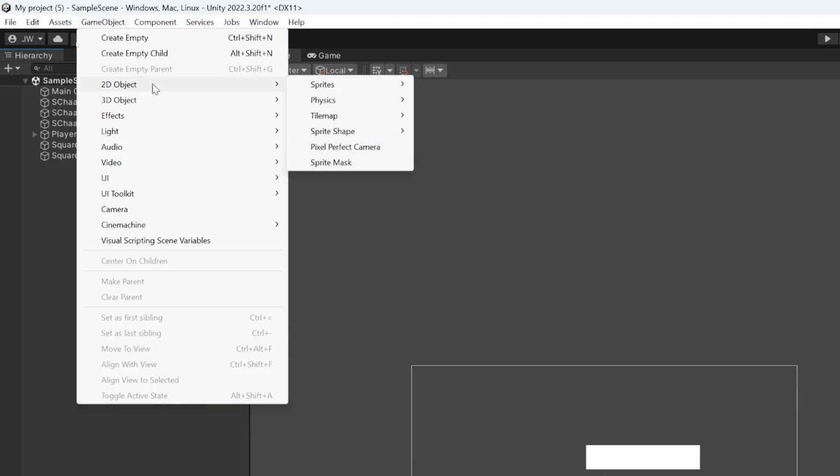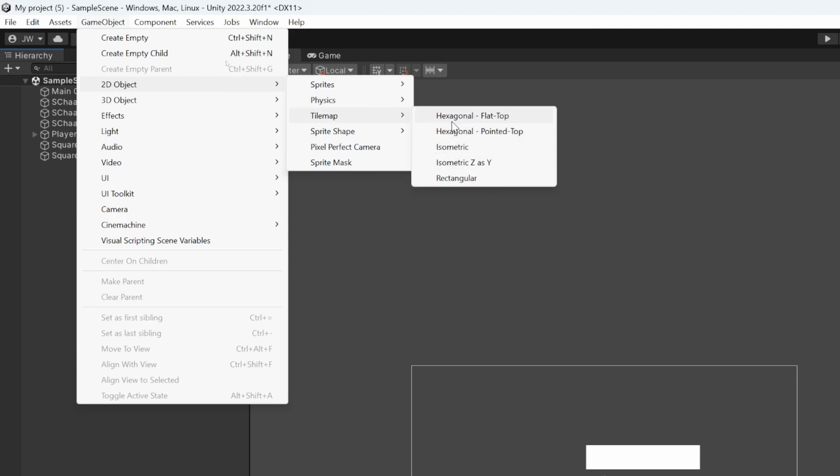So I'll go to Game Object, 2D, and then Tile Map, and then Rectangular. You can do other types of tile maps here. You know in like Catan, that game, how they have octagonal ones, I think? So your tile maps are octagonal, that's an option. Isometric, etc. ISO is usually used from that three-quarter top, kind of side view that a lot of RPGs use. There's different types, but we're just doing rectangular.